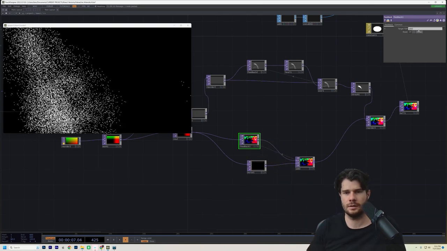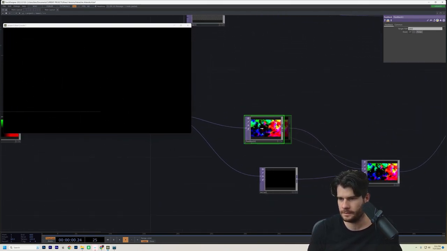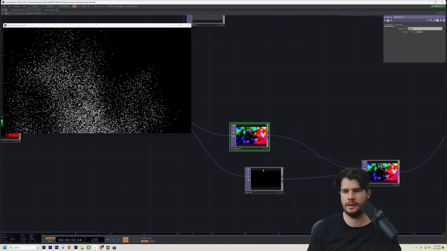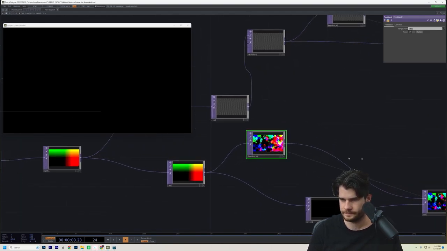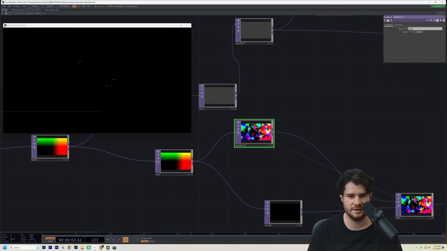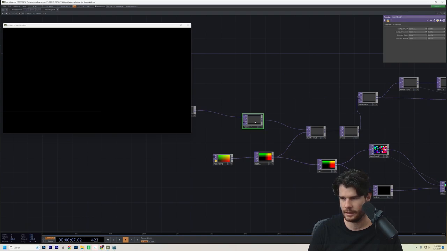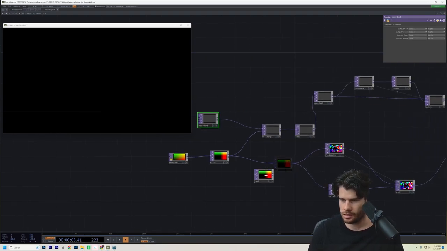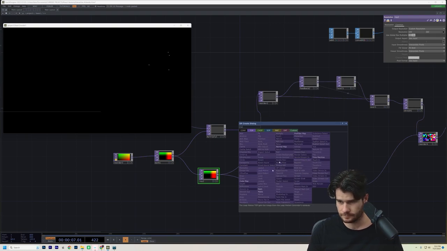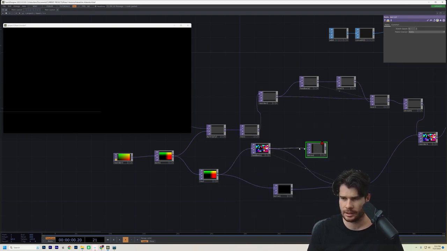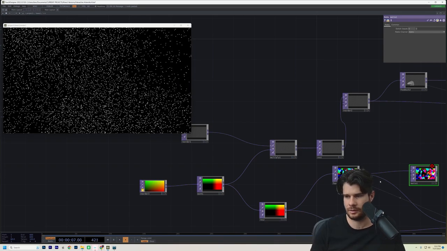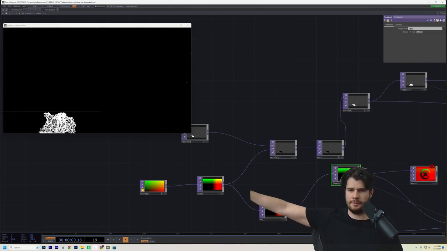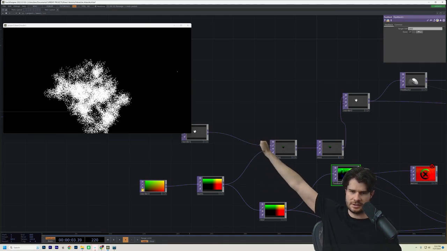So we want to start working on this to make sure that they're a lot more in control. And the longer I get the feedback loop, the longer it goes. So the next thing that I want to do is reset the position of these particles based on this incoming thing here. So we're going to use a mat, and we're basically going to reset the position of the particles. So whenever my hand is there, you see like they're already crazy out of whack. Now whenever my hand is there, they're going to be reset to their starting position.